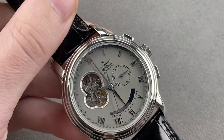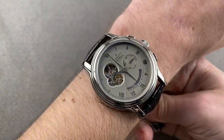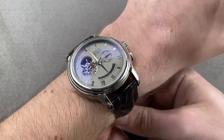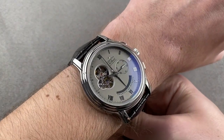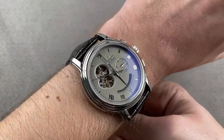Let's throw this one on my wrist. It's a big watch, but I could wear it. This watch with black dial was actually one of the timepieces that helped to get me into watches, seriously into watches, not as a dabbler or as a fan, but as an inveterate devotee and obsessive.